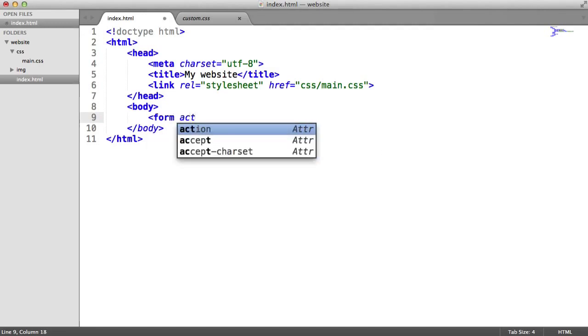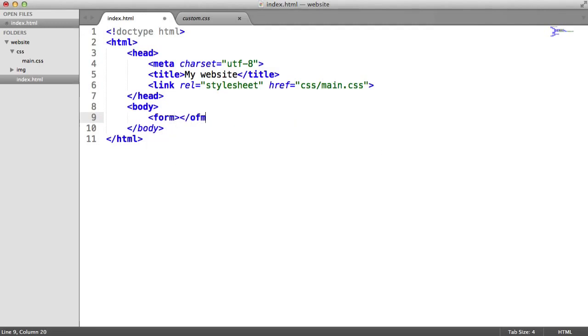So let's start by defining our form. Our basic form element looks like this. So it's just an opening form and a closing form. Inside here will sit all of the elements, the different input types. You can have a submit button, you can have checkboxes, you can have text areas, etc. And we'll look at an example of all of these. And then we'll talk a little bit more about HTML5 input types, which are really useful.